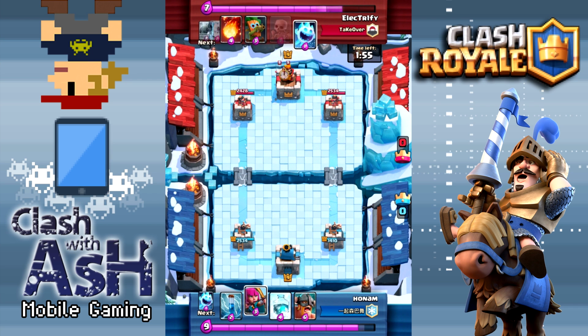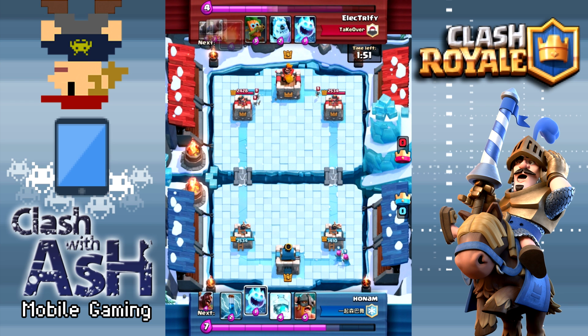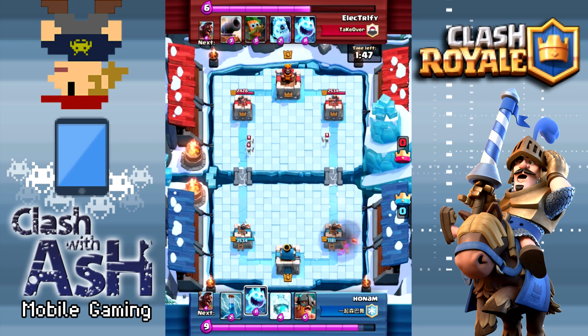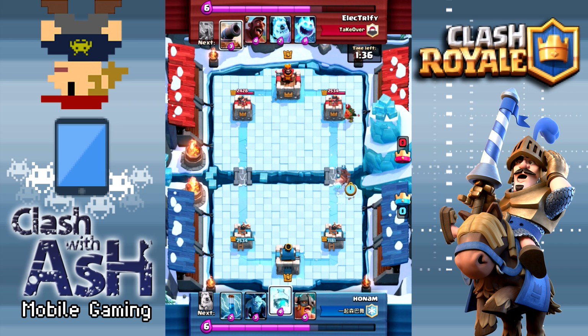Of course, you can also use the Dart Goblin. The Dart Goblin is incredibly versatile defensively and offensively. He's so fast moving that it can be tough for opponents to react to him in time before the damage is already done. He gets those shots off so fast. We're not used to a troop like him in the game.